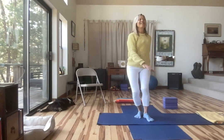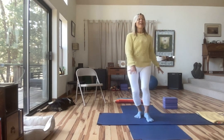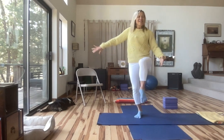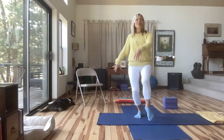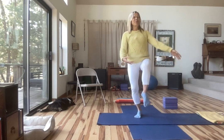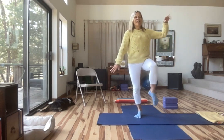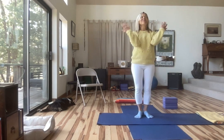And you get to really dance and find freedom in your movement now. Let your arms do whatever they would like. Play in the motion. Feel for the energy moving through your unique body. And then land and harmonize the breath.